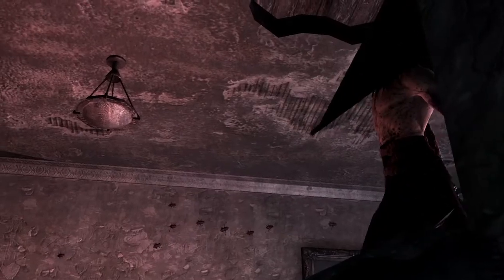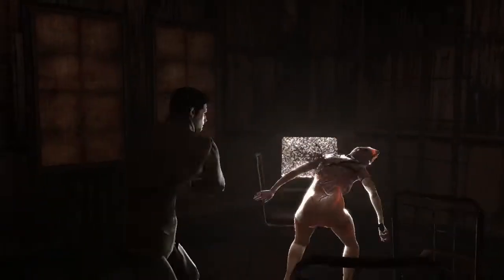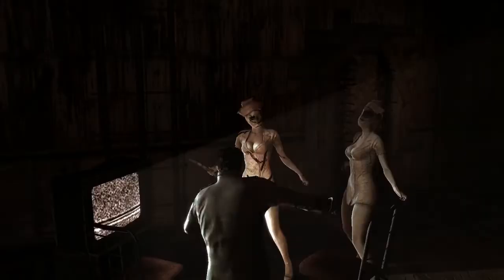Later on, we meet Pyramid Head. What is he doing here? Again, just like the nurses, Pyramid Head is a part of James's delusion. Why do they keep doing this? As I said in Origins, the nurse enemies, as we've all heard before, are in Silent Hill 2 to symbolize James's sexual frustration. But unlike there, where I excused it, there's hardly any reason I could piece together solidly as to why these are in this game.